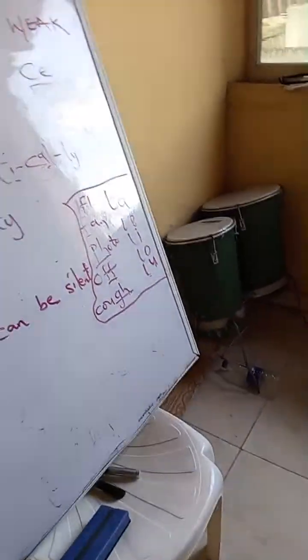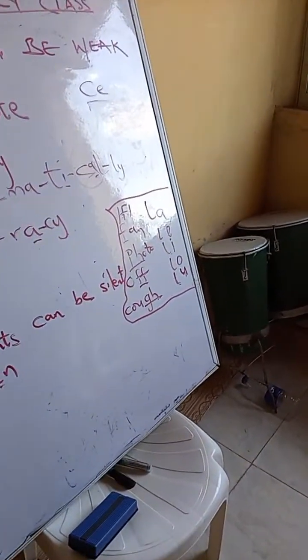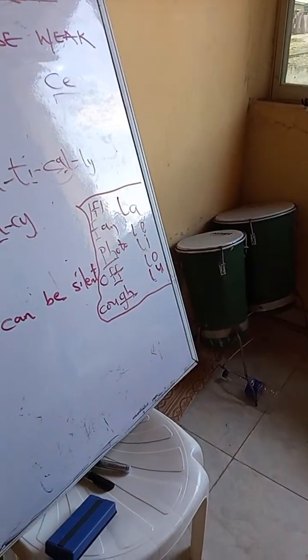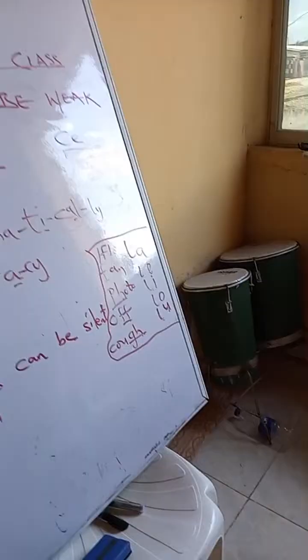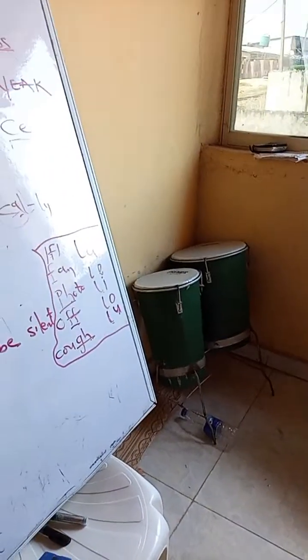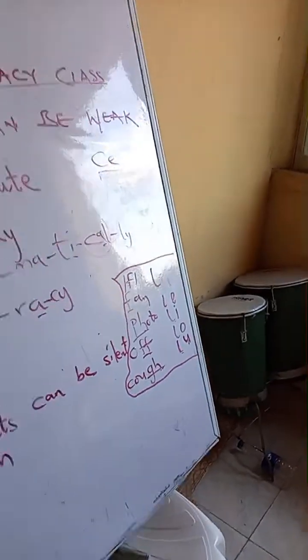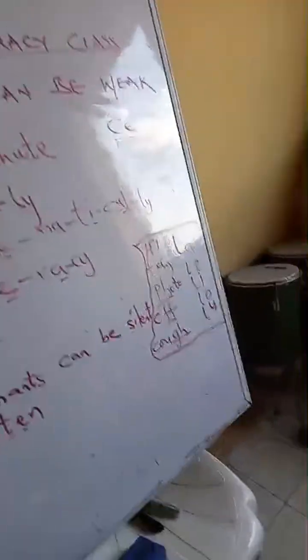What happens to the E in vowels there? It sounded like vowels. No, I don't expect that from you. You say this weak. That's what I'm expecting from you. Or is it silent, E? No. You say this E. Don't say sound like vowels. That's why I didn't say vowel. The E is weak.